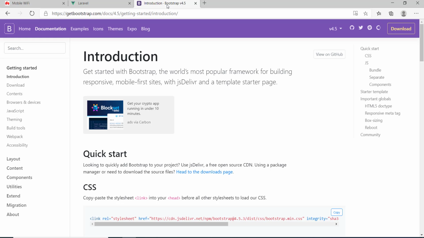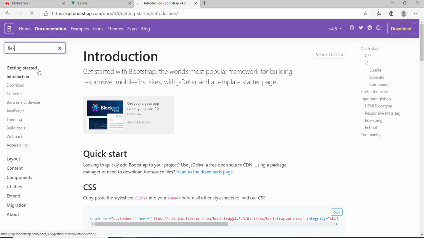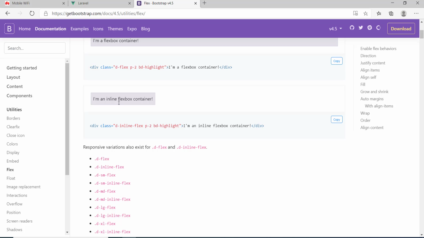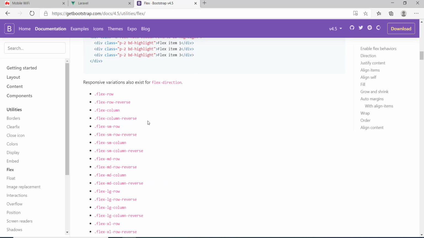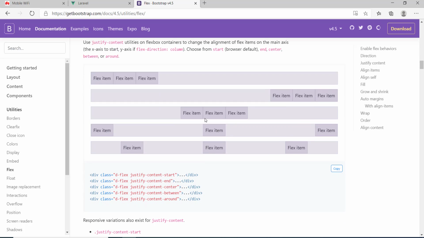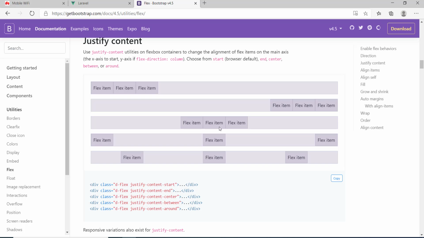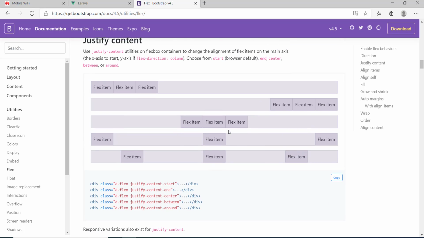So let's start with this section. So when you go to Bootstrap here, and then you look for flex, okay, I want to find d-flex. Great, so one thing we want to do, we want all items to be in the center of our div. We want all items to be in the center of our div, and that's what I'm going to do.